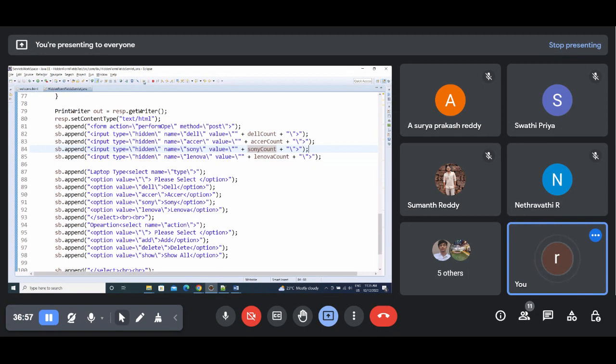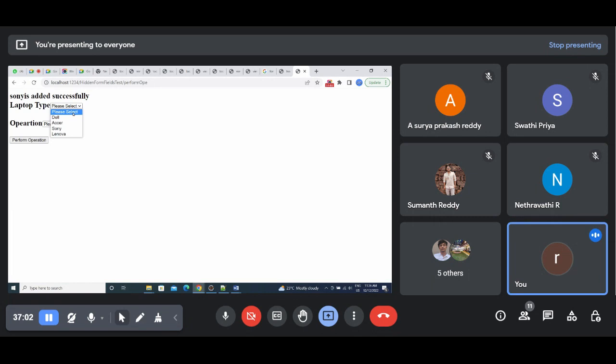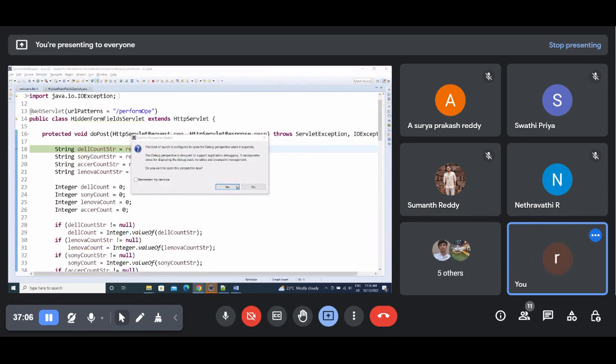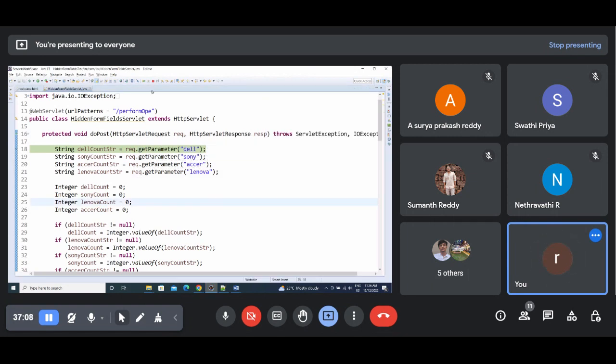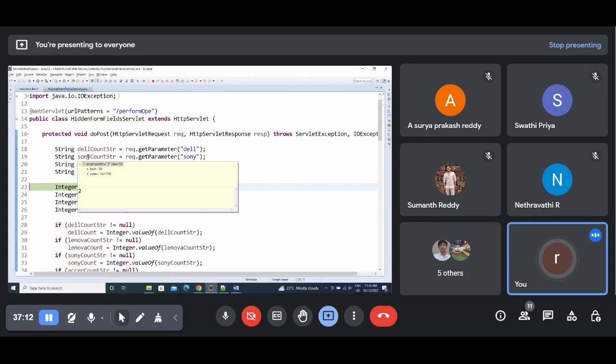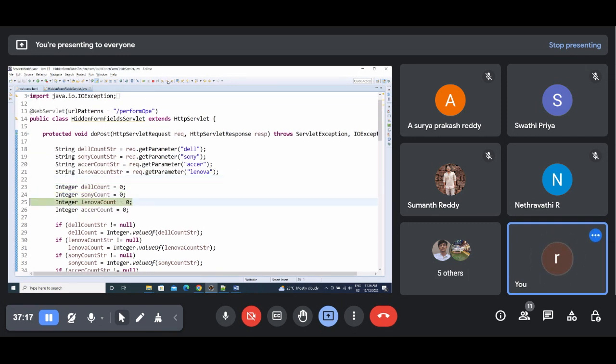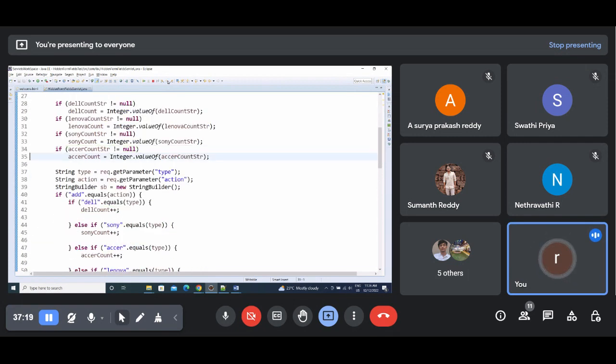Now let's say this time I will delete it. Sony, delete, and do the operation. Now what is the value it is coming? For Sony, the value 2 is coming, right? Now what is the operation I am doing? Delete, right? The action is delete, not add.